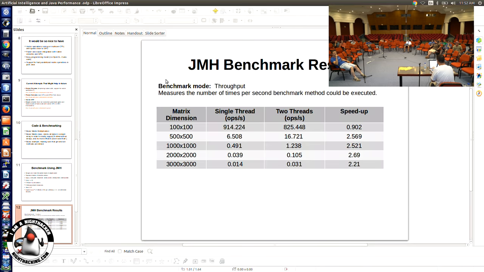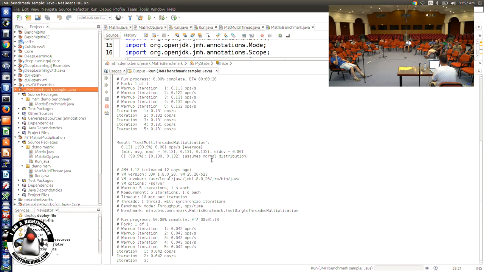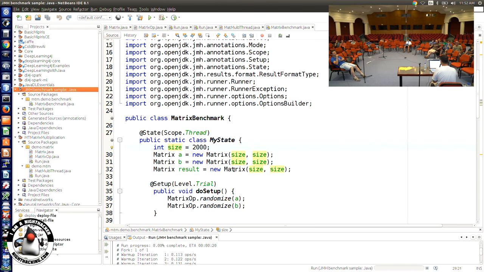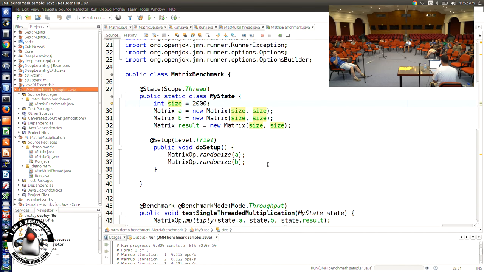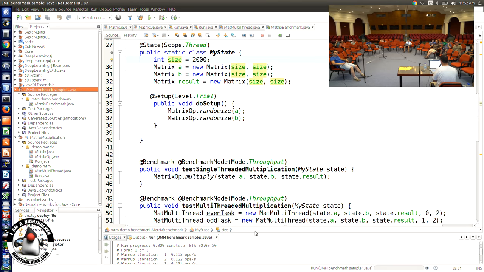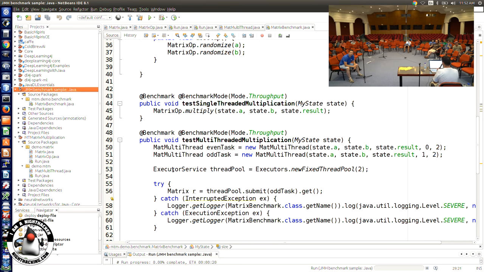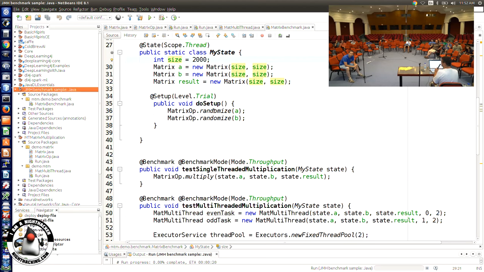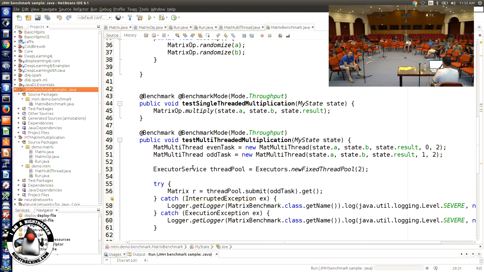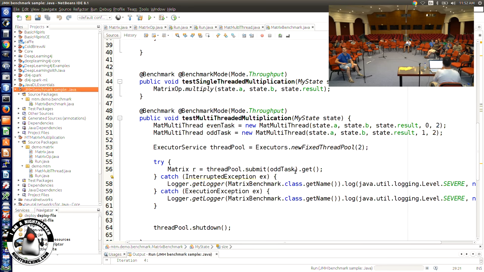Okay, we can review it offline maybe, but honestly, 2.5, it's impossible. You can't really have a speed up of more than two. I was so happy to see that. Mathematically impossible. Here's the benchmark. And I think that even this executor service shouldn't be created here. But if I put it elsewhere, I get some exception from JMH. I don't want to benchmark the creation of the executor service and creating new threads. That's not the issue either. Here's the benchmark. This is something more fundamental. Okay. Can you spot it?